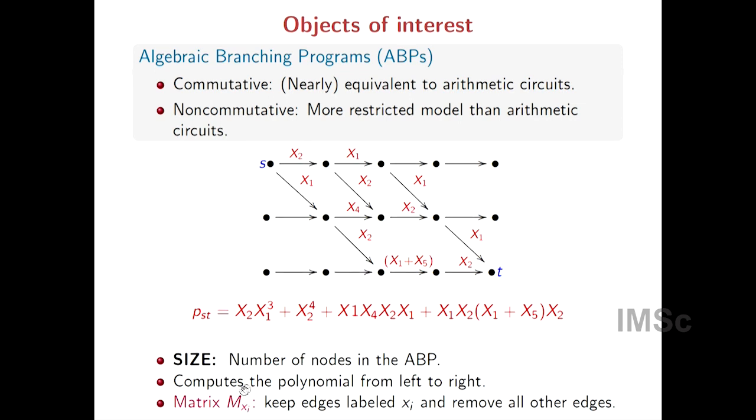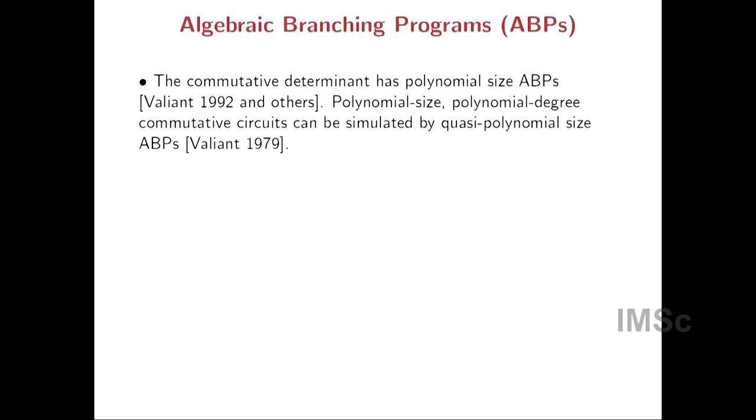So for every variable, there is a matrix that you can associate to it. And if you give me a monomial, let's say the monomial x2, x1, x1, x1, then you take the matrices Mx2 times Mx1 times Mx1 times Mx1 and look at the st-th entry, that will give you the coefficient of x2 x1 cube and so on. So it's clear. So these matrices are important for us. Okay, moving on.